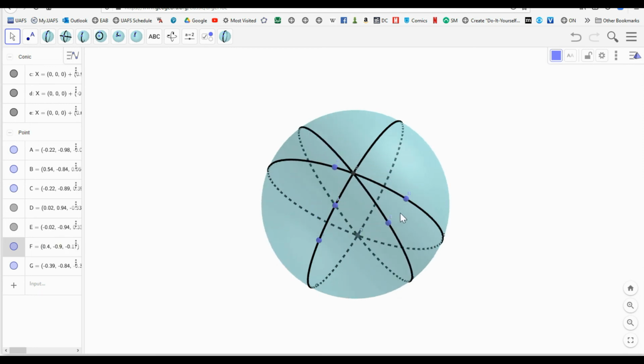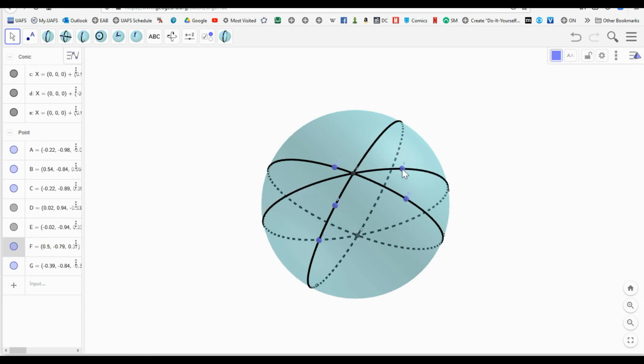So 2 points do not determine a line, right? If the points are an antipodal pair, there are actually infinitely many lines through those 2 points. So remember, 2 points determine a line means there has to be exactly one line.